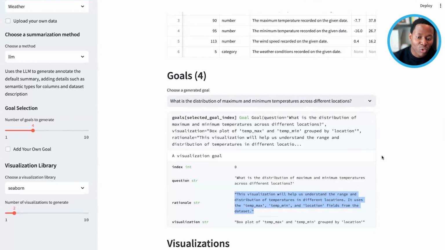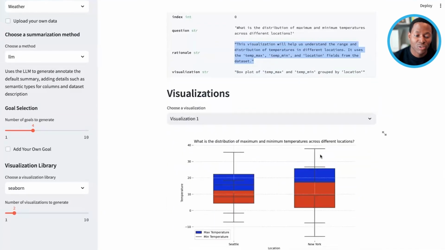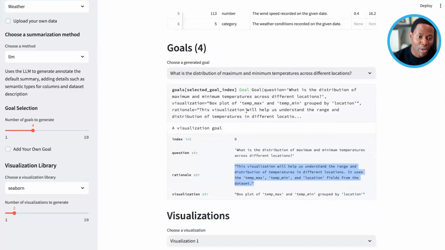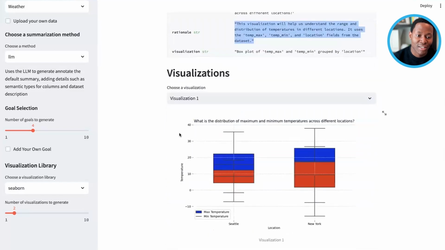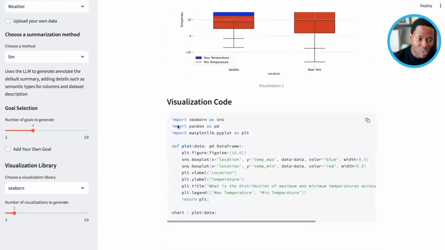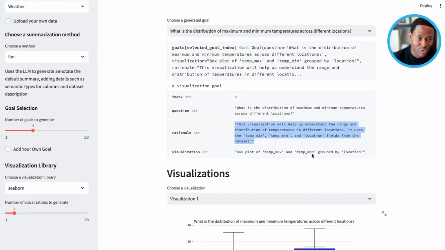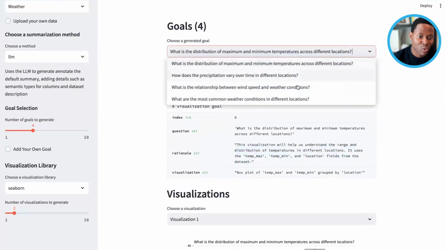So now we have a goal. We then give that to the final module in LIDA, which is a visualization module. And so here we pair a summary with the currently selected goal, and the LLM writes code. It writes code that looks like this. And then we compile that code, we perform some pre-processing and some post-processing, and we show a visualization to the user. And we can do that for all of the other goals that have been generated.